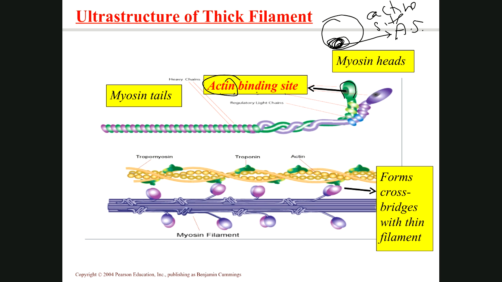The active site of actin is attracted to the actin binding site. So these two sites, one in the actin thin filament, the other one in the head of the myosin, attract each other the same way that two magnets attract each other. And the minute that these two areas are available, they're going to come together. So the only reason why they don't come together during muscle relaxation is because when the muscle is relaxed, the active site of actin is being covered by tropomyosin.